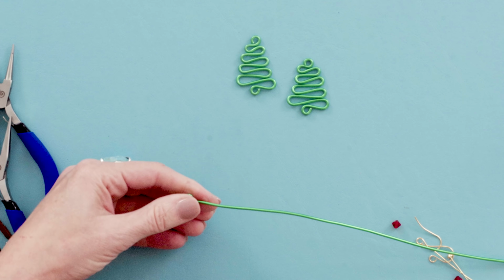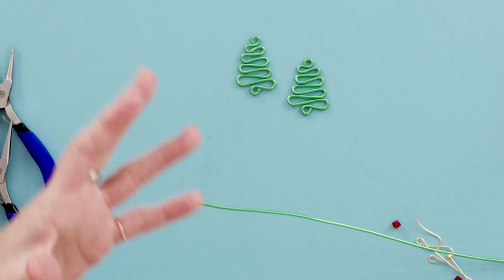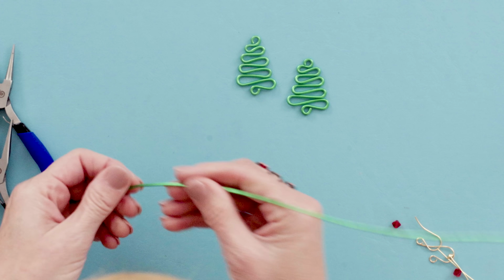Now I'm gonna go ahead and cut some of this. Normally I work right from the spool to conserve wire, but with it hanging off the end, it's kind of hard for me to show you guys. So I'm gonna go ahead and cut myself about a foot of wire. Just clip that off at the end.